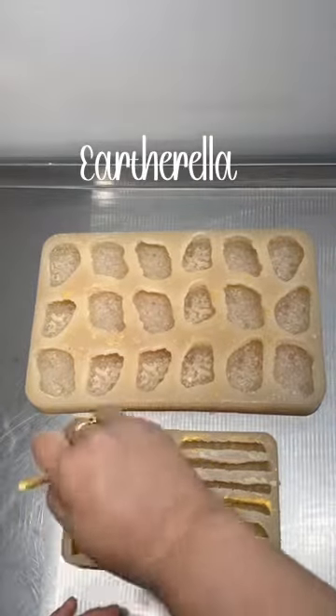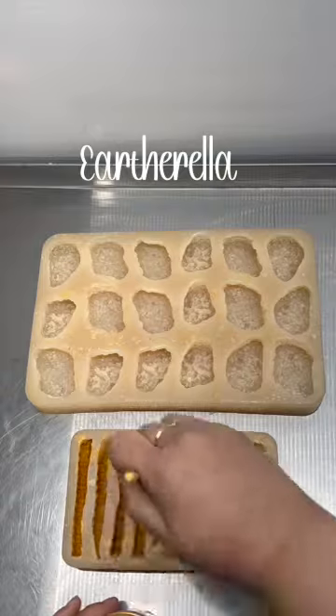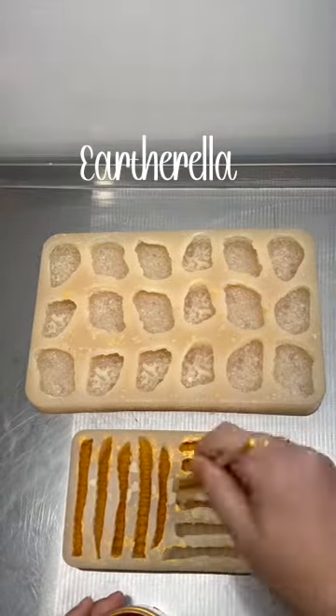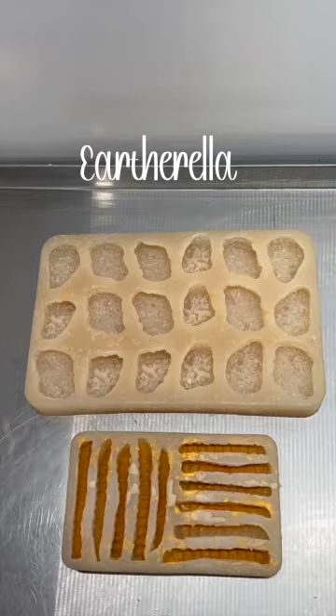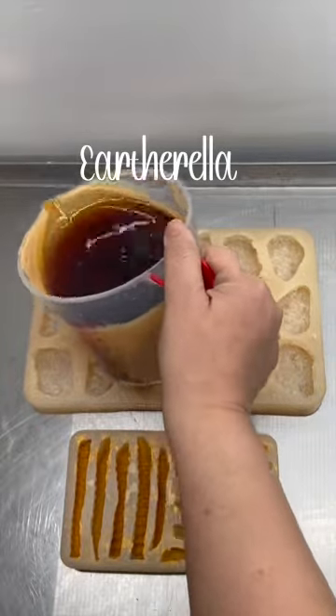We have been busy restocking one of your very favorite wax melts for this Friday's release — these are my chicken nuggets and fries wax melts. First, I'm painting the inside of my mold for the french fries, using a caramel color to give the french fries that toasted look, and then I'm pouring some wax into my chicken nuggets mold.